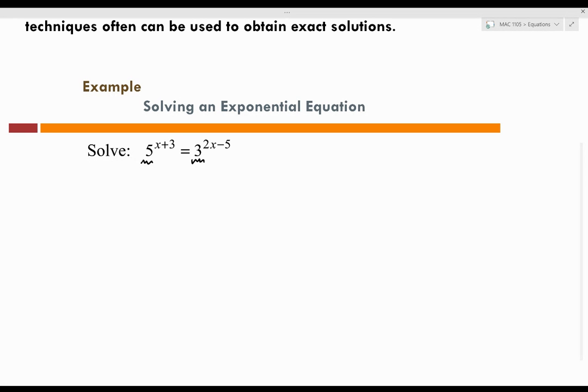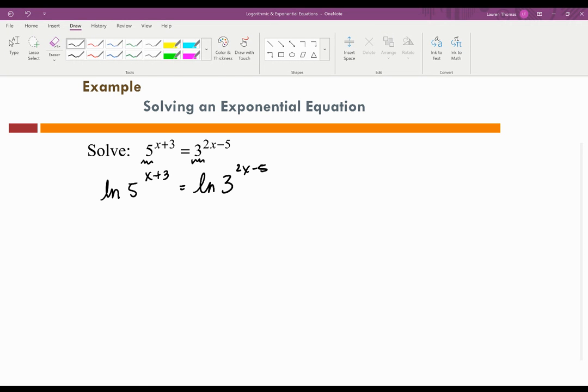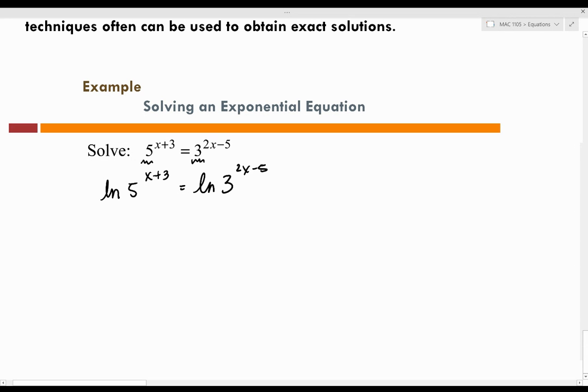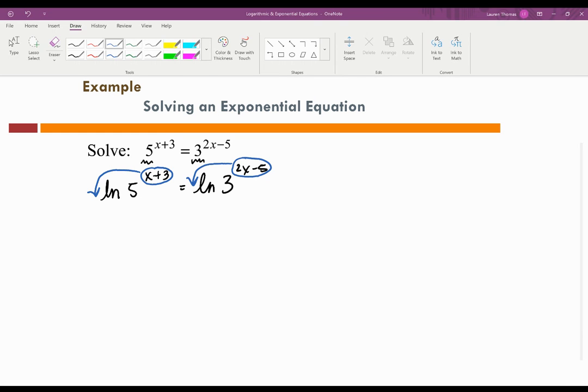So what we are going to do, we're going to take the log of both sides of the equation, okay? So I'm going to say natural log of 5 to the x plus 3 equals the natural log of 3 to the 2x minus 5, okay? Now that I've written these problems as logs, we can use our log properties to help us bring those variables out of the exponent and down to the floor, as we've been calling it. So because these are logarithms, our rule of logs says that exponents can come to the front of the log and they can become coefficients. All right, so let me rewrite our problem.